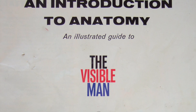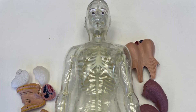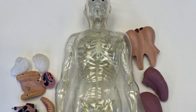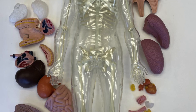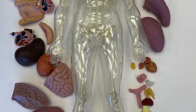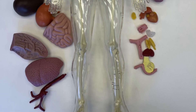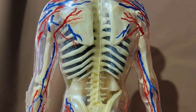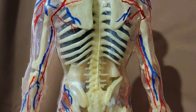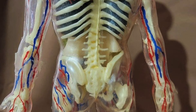Of course the visible man not only appealed to would-be biologists and doctors. Ghoulish little kids rather relished the idea of not only being able to see all the internal organs but also being able to remove them like a mad doctor. This was a model kit that could be disassembled as well as assembled, all the better to enhance the model maker's understanding of the human body. If some owners chose to enhance the playability by allowing their other action figures to disembowel him — well, where's the harm in that?